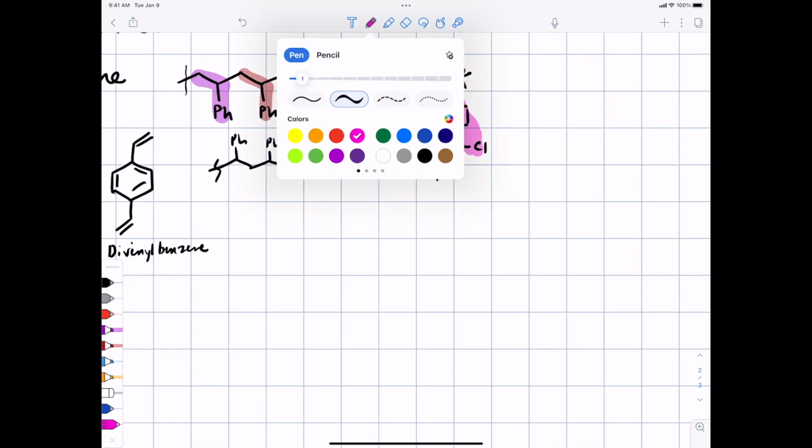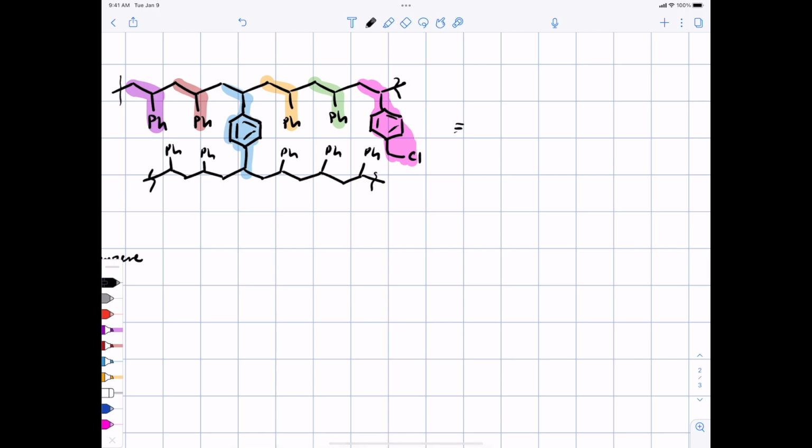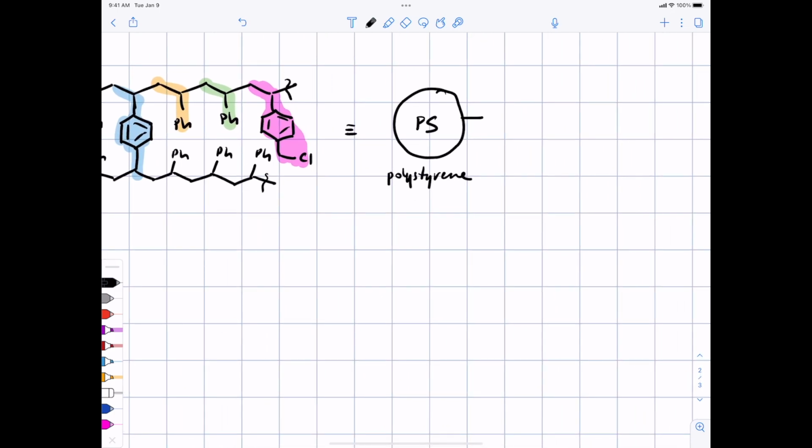So we're going to abbreviate all of this as a circle with a PS in it, and that stands for polystyrene. Often the polymer gets broken up into sort of bead, spherical shaped things. And we're going to remember that one of the things attached to this bead is a chloro-leaving group. Of course, this polystyrene bead would have many such chloro-leaving groups attached to it, okay?